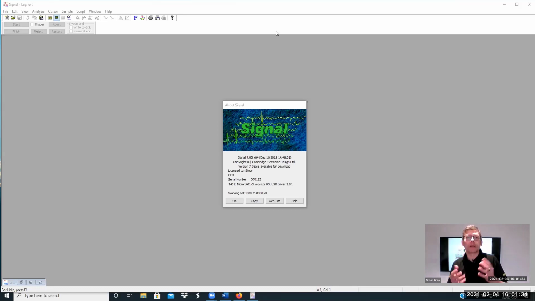Okay, Signal. Signal is a form of oscilloscope. It expects a trigger to start sampling, but that trigger could be a clock internal to the 1401. That's the data acquisition hardware that we utilize. It could also be an external pulse from a stimulator, such as a TMS device, electrical stimulators, etc. Or it could be triggered by a waveform crossing a threshold level. So the waveform would come in digitized by the 1401. We would detect when that level has been reached and use that as a zero position, perhaps, to form a sweep of data around it.